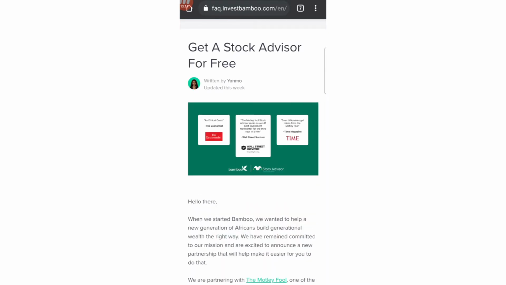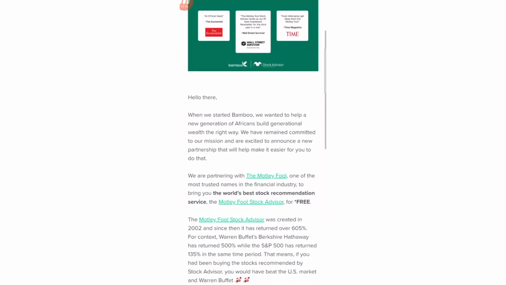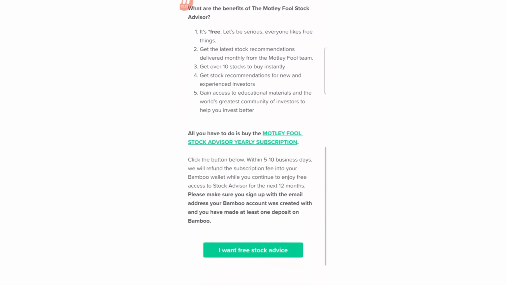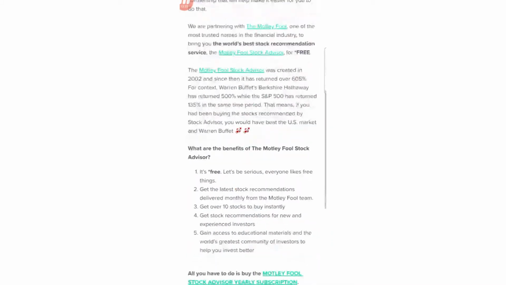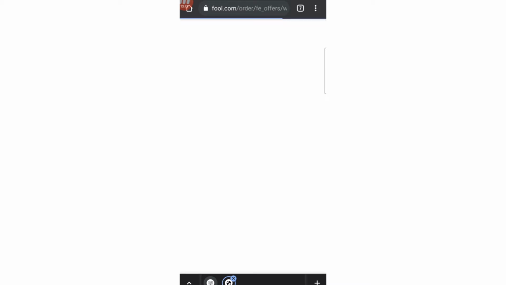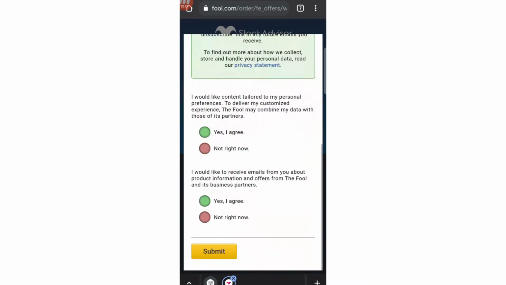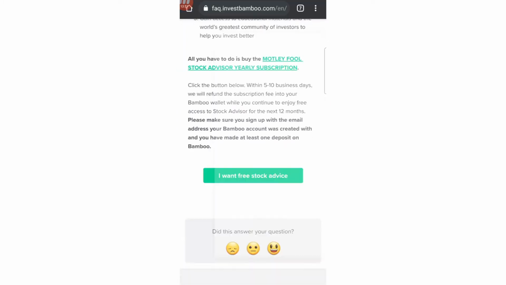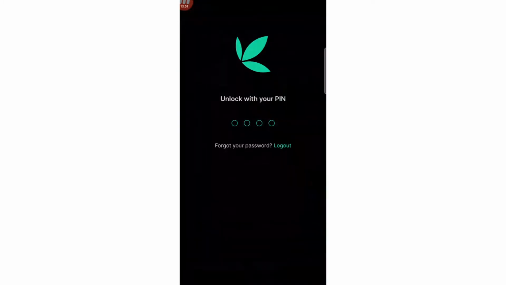Okay, this takes us to another page, and you basically see what this is all about. So if you want to get free stock advice, you can then click on I want free stock advice, and we're going over to another page. So basically, you just have to go ahead, fill the form, and go on with it. And that's for people that want free stock advice.